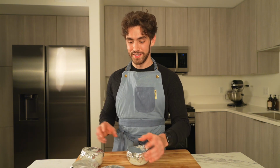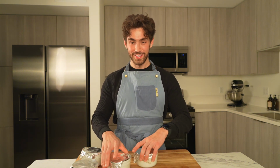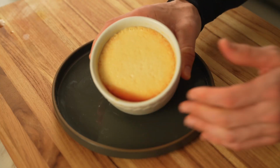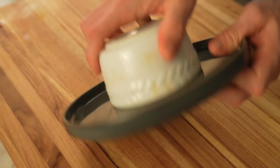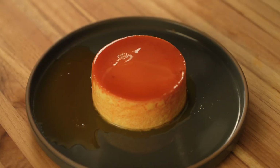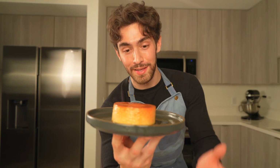All right, so it's been a few hours. I'm gonna pop them out. Let's see. Moment of truth, right? As you can tell, the corners are not attached to the ramekin. It's because of the non-stick, which is why I recommend it. It'll easily come off. Perfect. Well, that was easy. It came out perfect, right?